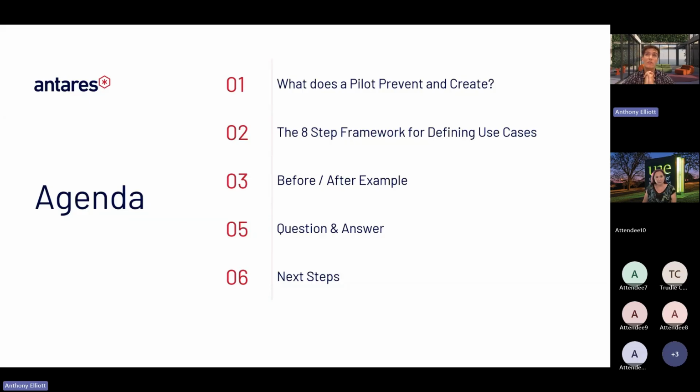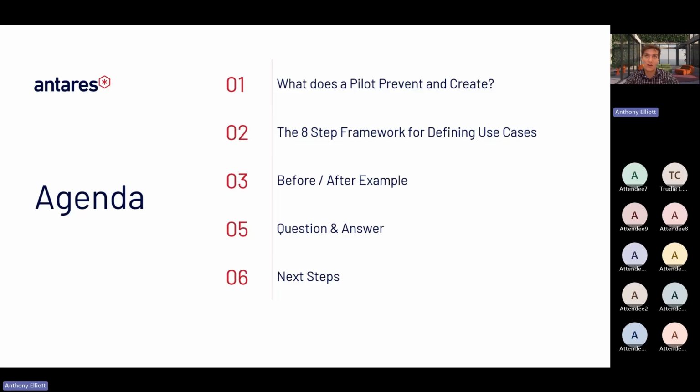And then the framework for defining use cases. The way I think about AI is as a person or a role. It needs to be given a job to do. You can't just throw AI at something and say, look, it'll do everything all at once. You need to define robust use cases that can fit into our framework to get real return on investment with your AI, with Copilot. We'll go into a specific example of that as well, and then we'll open it up into some questions.